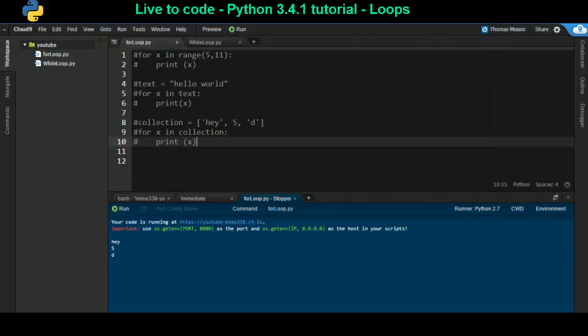So let's do it down here. List, you can actually call it list, which is an inbuilt function. So that's one exception to the don't call it what it is rule. So let's call this, for example, shopping.